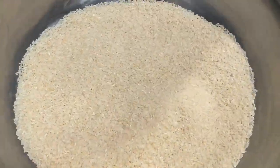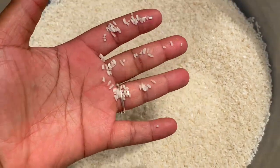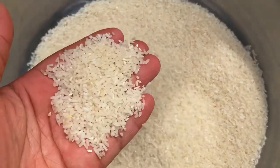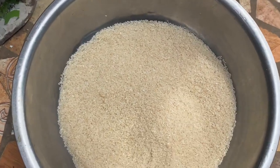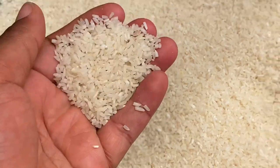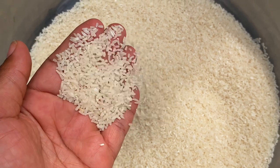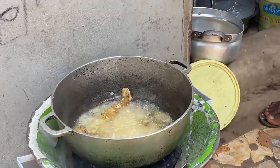Use the broken rice, as I was telling you guys. As you can see, it's broken up. In America, we're used to the long grain one, which is basmati rice. And all I can say is, y'all, ever since I moved here, this is all I've been using and eating, the broken rice. It's just such a difference. It just tastes so much nicer, in my opinion.